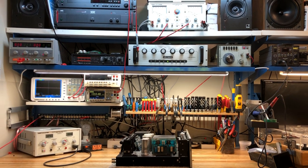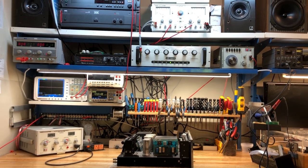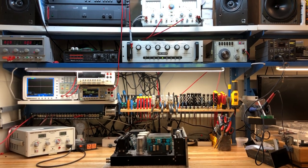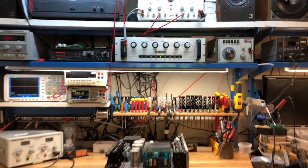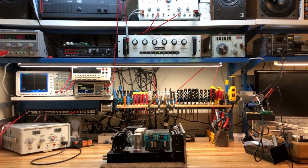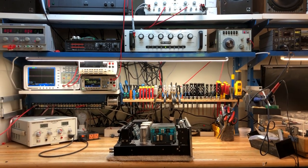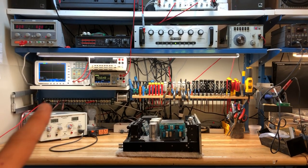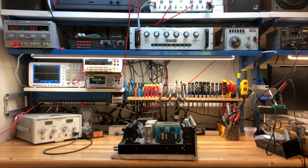It's taken quite a few years to assemble the right combination of components and the right layout. I thought I'd share it for those of you assembling a similar bench and tell you what's been successful and what hasn't. The first thing to notice is the layout — we've got everything within reach, minimizing having to get up and grab things. Everything is connected and fairly modular. Most components run through this patch bay, which allows us to make all the connections necessary depending on the type of equipment we're testing.